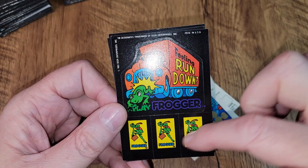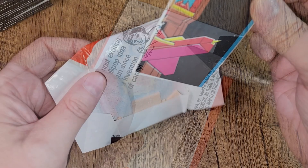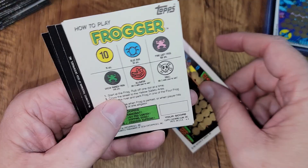I want to be sure to preserve these as I go, so even as I'm opening them I'm going to go ahead and put them into these top loader sleeves so they stay just as pristine as they were the moment I first saw them. Let's slowly open one more together and then I'm going to blast through the rest of this case. Some more cards and some more moldy gum. The first card on each pack is going to be all gum-soiled, but there's another Donkey Kong Jr. puzzle card and a Frogger puzzle card.